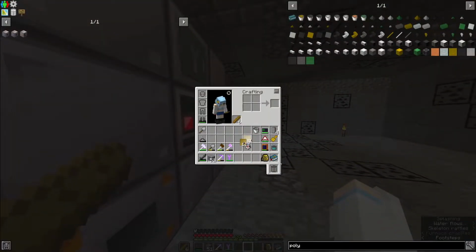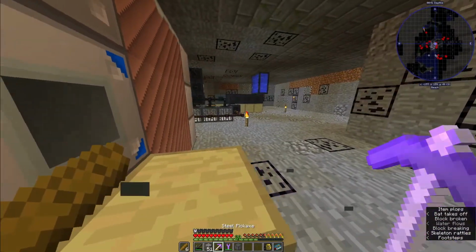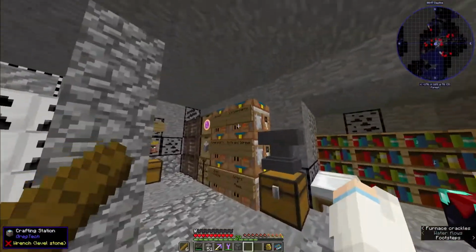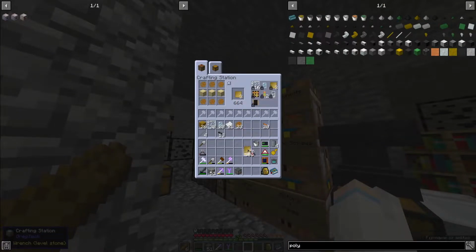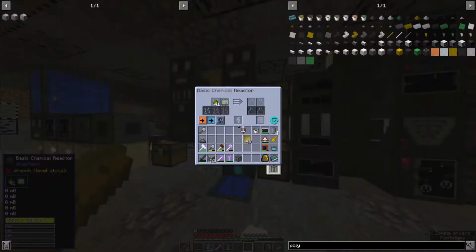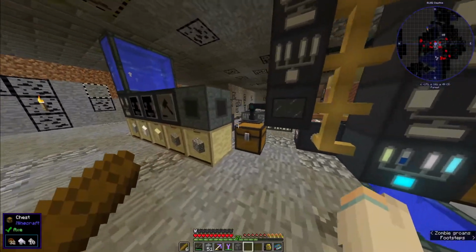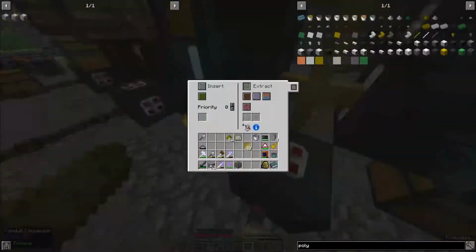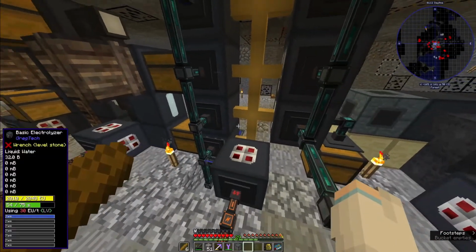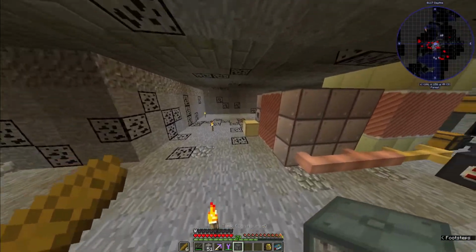So we have 40 phenol. So let's just, I guess we'll just make all 40 of these. We'll just keep an extra one in there. So didn't we have like an on-demand chem reactor? No, we didn't, but we'll stop your extract for a bit. We'll just have this kind of working for a second. Put you back.